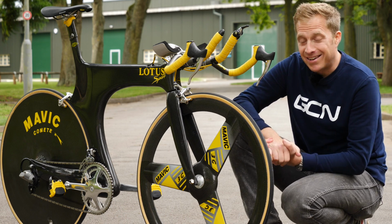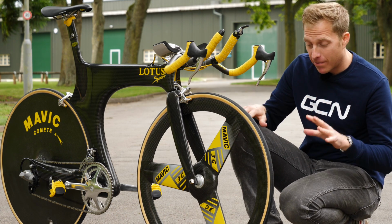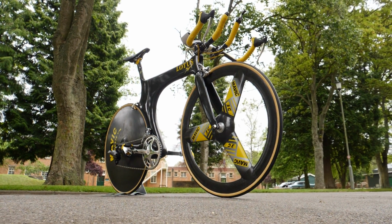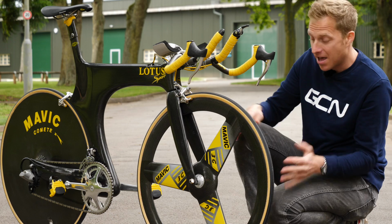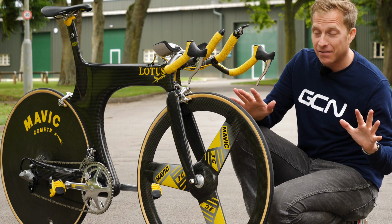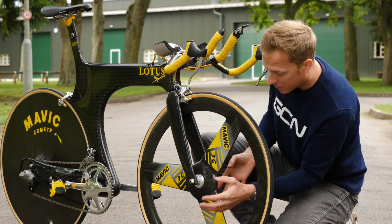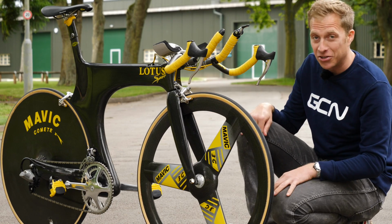What about the wheels then? Let's start with the front one, the Mavic 3G. I reckon this is probably one of the best wheel designs there's ever been. The reason being, super versatile, right? So you can actually swap out the hubs on them. So you could use it on the rear, you could use it on the front like it is here, but also use it on the track. And there's even somewhere in existence, I've tried to find one for my own, a cassette version too. So you simply use an old bottom bracket lock ring spanner, remove the internals, put the new one in, and Bob's your uncle. You can use it on whatever discipline you like.